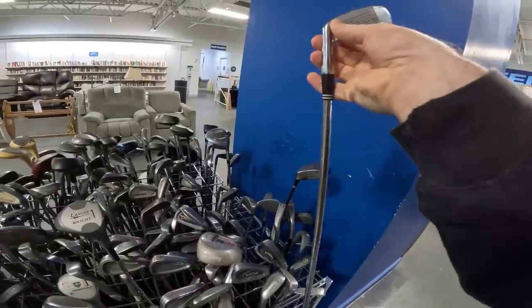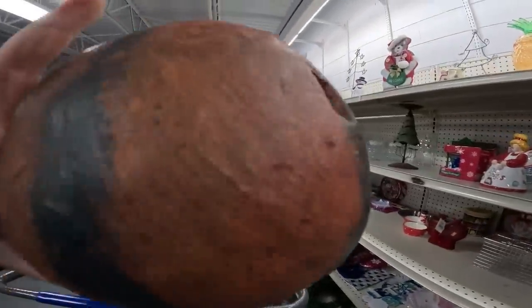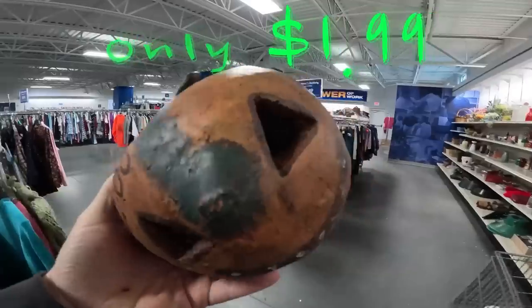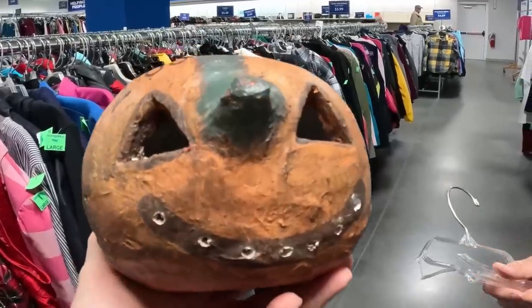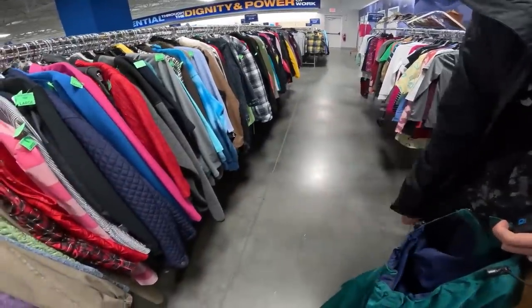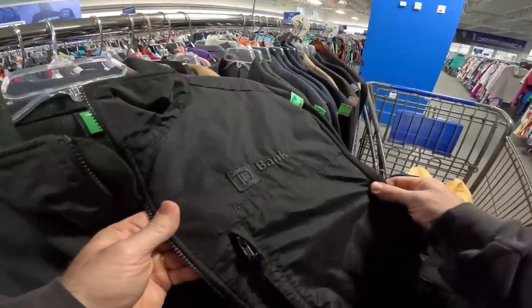It's pretty rough too. Two dollars for this thing right here - Halloween items sell pretty decent on eBay, especially weird ones like this. I go over and show Kayla, it's only two dollars and she agreed it would probably sell on eBay for good money. Look at the old TV bank fleece.